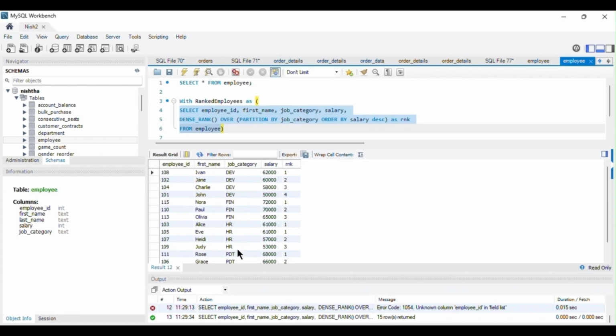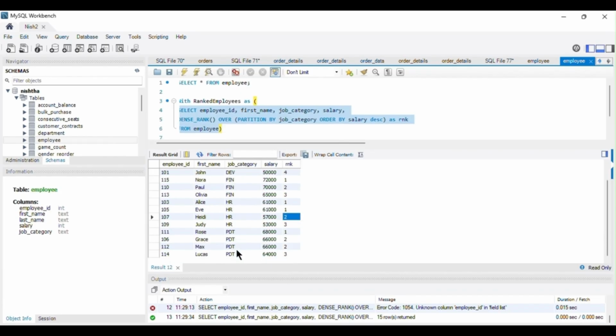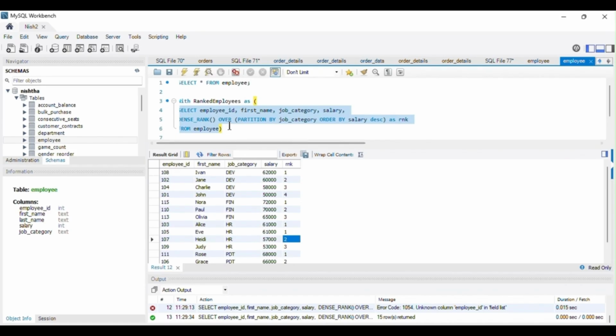For the HR category, the same salaries have been given the same rank, which is rank 1, as you can see here. And for the product development job category, this belongs to the same salary, so the same rank has been given, which is rank number 2 here. So we have displayed the employee records along with the ranking based on the salaries within each job category.